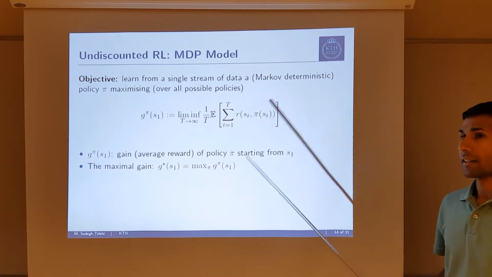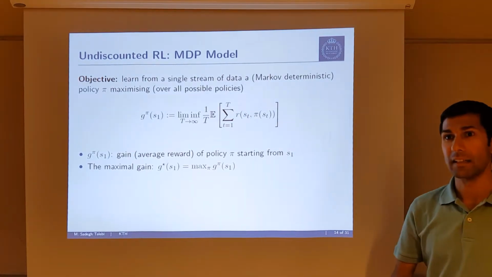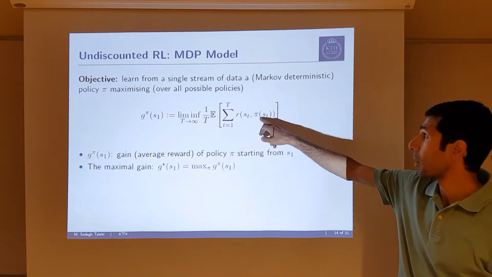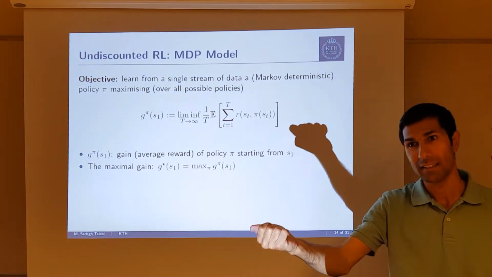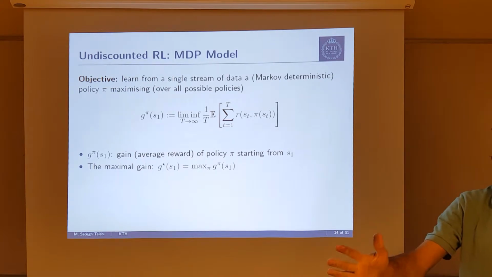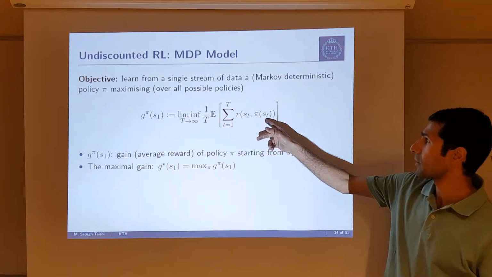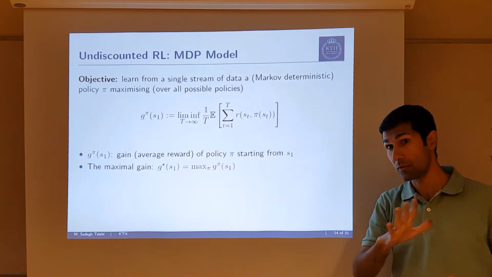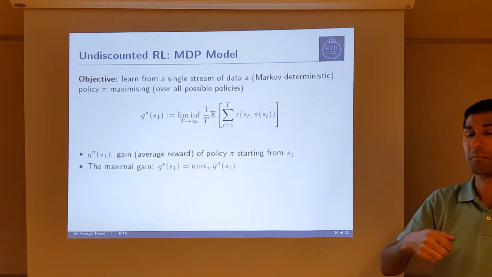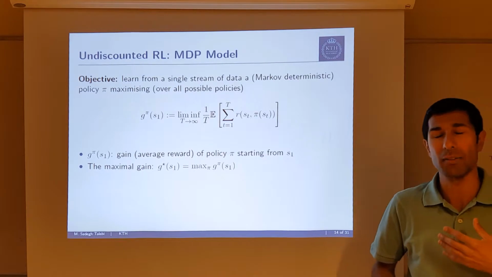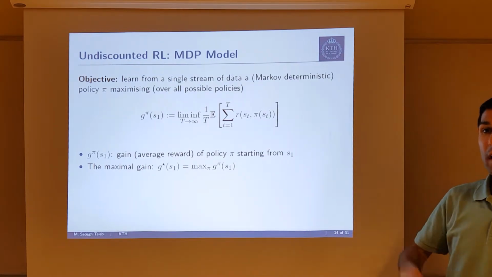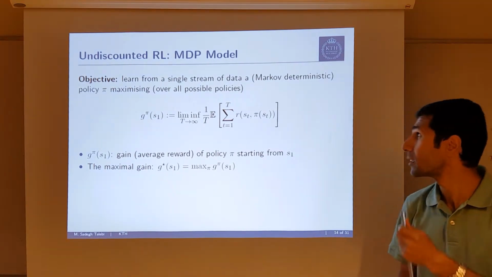And also, if you are at a state S of t, and you choose this pi of S of t, the environment brings you to another state. This state is not decided by the policy that you have chosen; you are brought to it because of the kernel, which is out of your control. Right. So everything is known here, yet no learning.